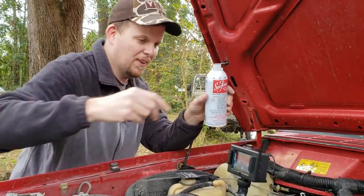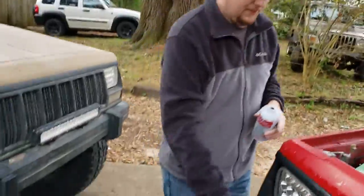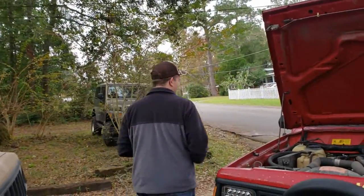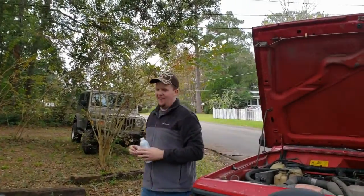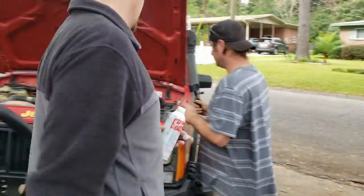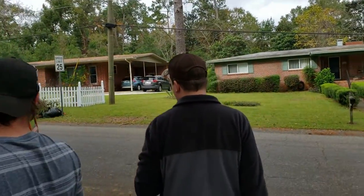Yeah, it's probably because there's no fucking oil in it right now. So we'll just run straight Seafoam instead of oil. See how she runs. And just for good measure, I'm gonna put some in the old gas tank too. Go ahead and clean out them fuel injectors.